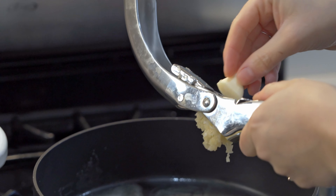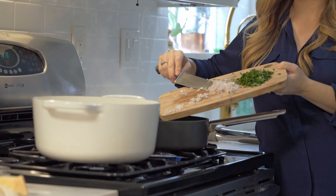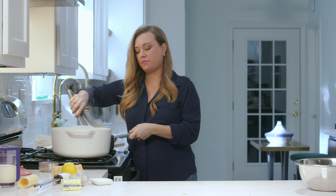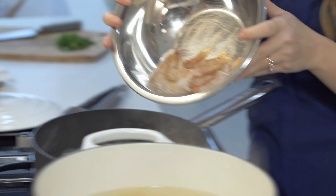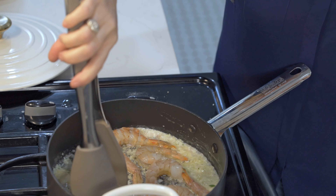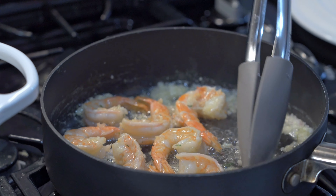Now I'm going to mince up my garlic and I'm just going to do it right in the pan — it makes it so much easier. I've got my garlic in there and now I'm going to add my shallots. I'm just going to get these nice and fragrant in there with the butter, maybe a minute, two minutes max. I'm going to add just a little sprinkle of salt. And now I'm going to go ahead and put my shrimp right in with the butter and the shallots. We want to wait until these are nice and pink — that will be our indicator that they are cooked through. We're going to go about two or three minutes on each side of the shrimp.